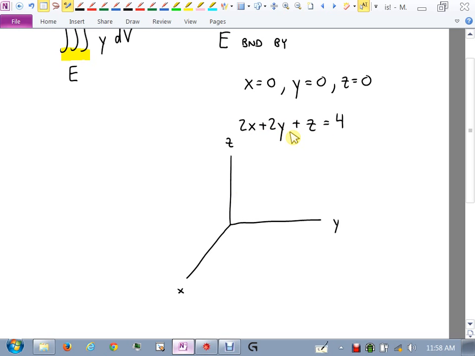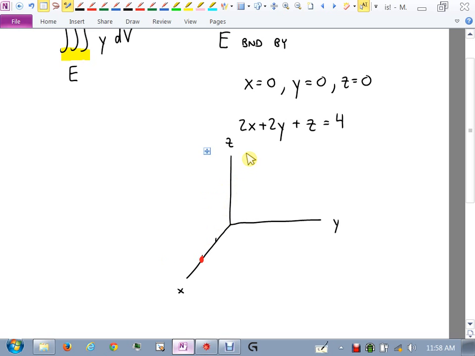So why don't I just pick some points? How about I let Y and Z be 0? So let my Y coordinate be 0. Let my Z coordinate be 0. What's my X coordinate then? 2, right? So I know that I come out X2. That is a point on that plane. I'm trying to get 3 points on this plane because if I have 3 points on a plane, I can define the plane, can I?